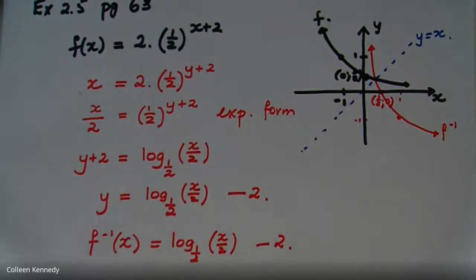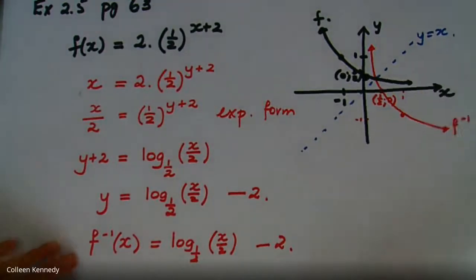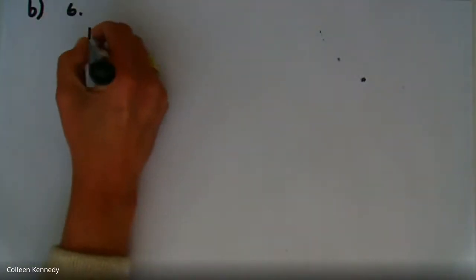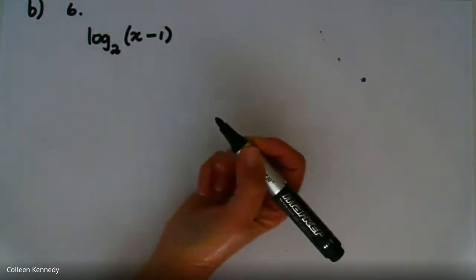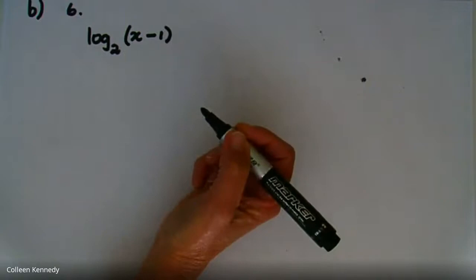So it goes log 2 to the x minus 1. Is that x minus 1 your number, or is it the log minus 1? It's definitely the log to the base 2 of x. That's your log minus 1. So you're taking a log graph and moving it down 1. That's a really good question. Right, so this is B6. If it was log to the base 2 of x minus 1, then that's your number. That's how it would be written. It has to be in brackets.